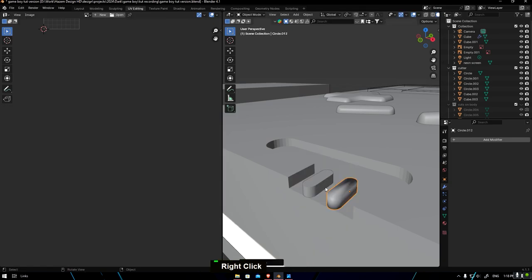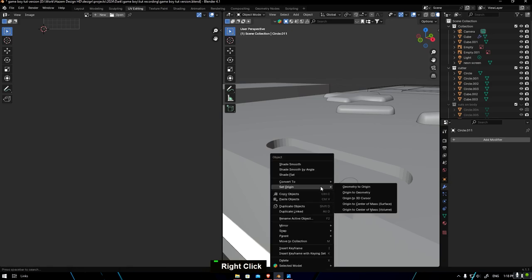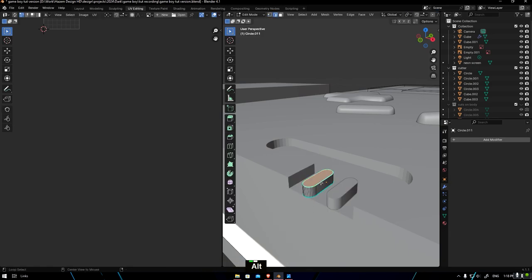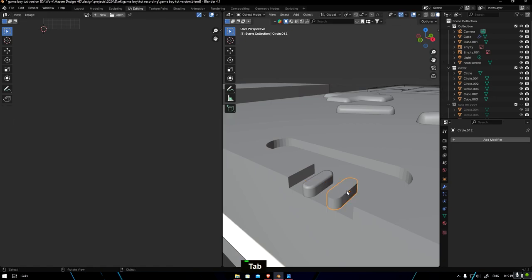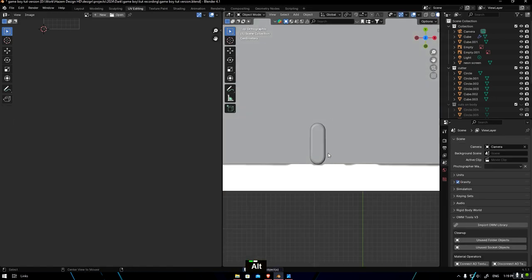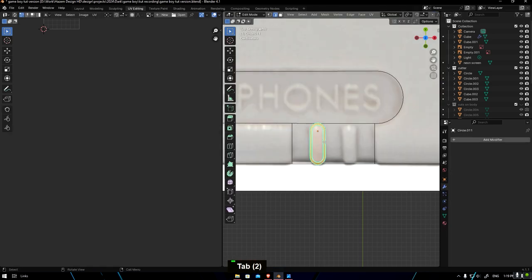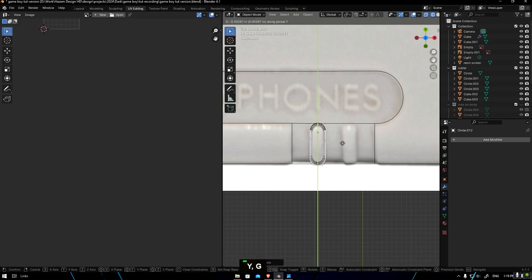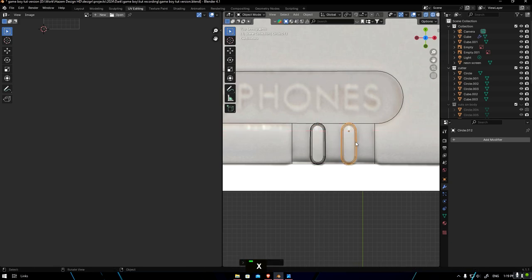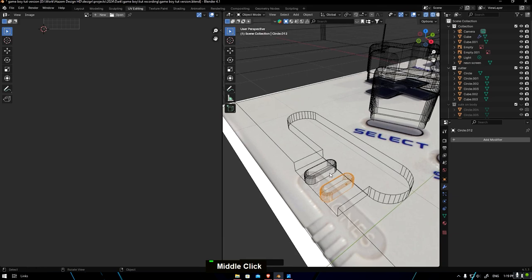Now you can make it smooth or smooth by angle. Should be smooth by angle. And hold this, hit Ctrl B for the bevel. Just a little bevel, like 3 or 4 here. And it's better to just copy it to have the same bevel, or you can just type it from the bevel menu.